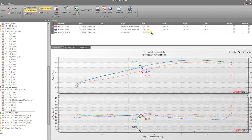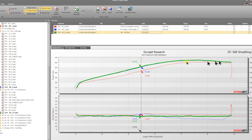So if you look at our map, the 690, for some reason, at 80% throttle, got richer right here, and it really is right behind this green line. It really didn't make any more power, so you're just wasting fuel to make the same amount of power. So we, again, modified this map for the 700, and we got a nice clean line out of it, and less differences as we open up the throttle.